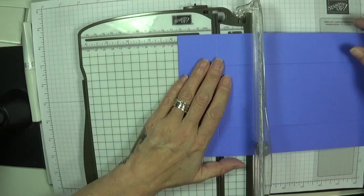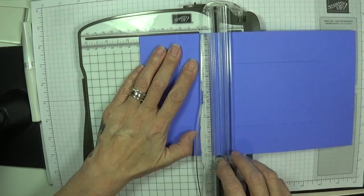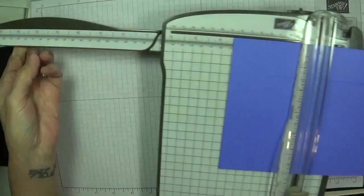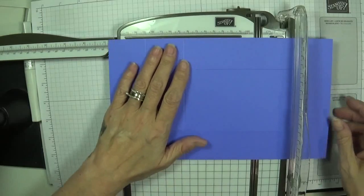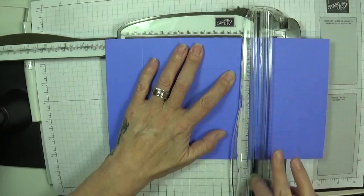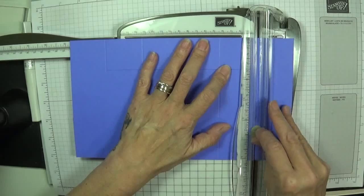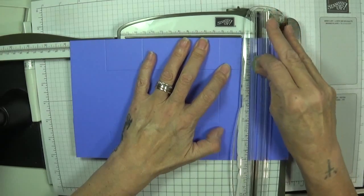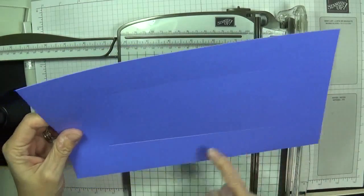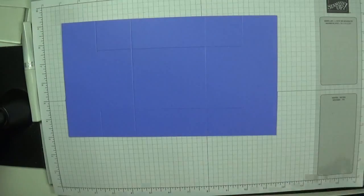We're going to take over to 3 1/2, and we're going to score this all the way through. We're going to take this then over to the 7 inches, and we're going to score this all the way through again and to the 8 3/4 up to the score lines. So more or less perfect, that one. Let's fingers crossed it folds okay.